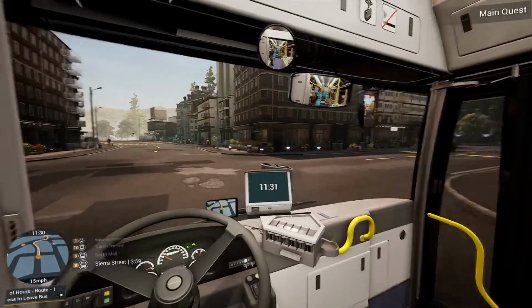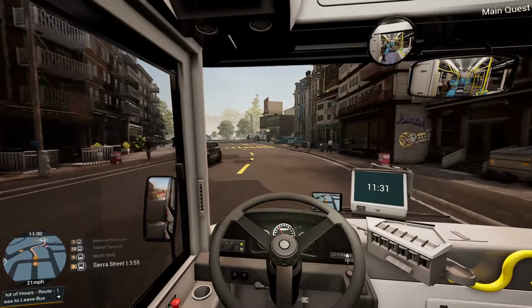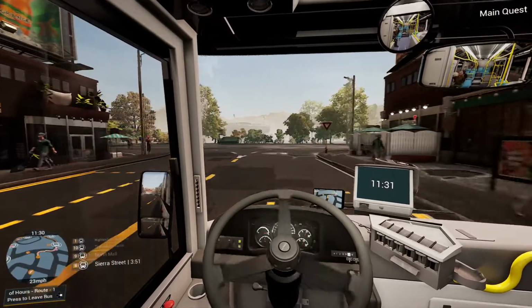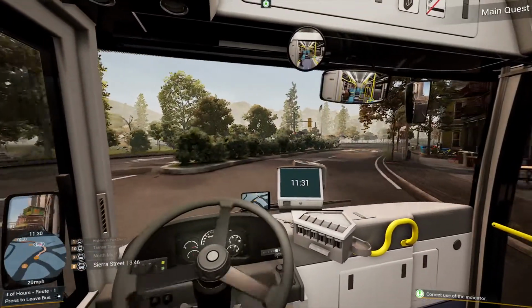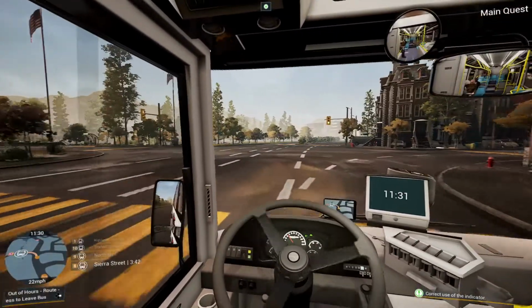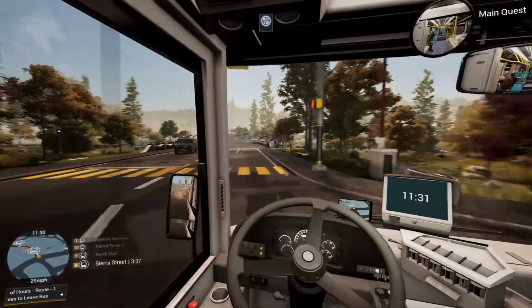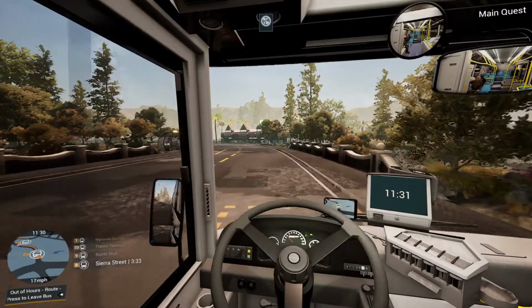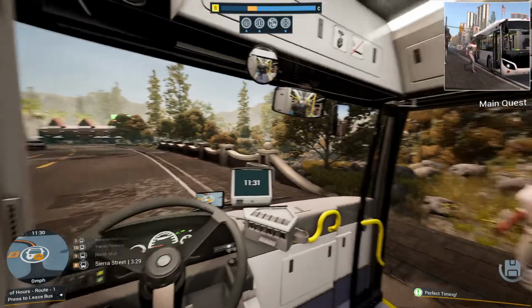Is that one of our buses up there? It's further along somewhere. Maybe them Enviro 500s are running around this area, so I'll probably come across an Enviro 500 soon. Maybe. We're coming back towards the H stop now. That's a bit weird there, should be fine.